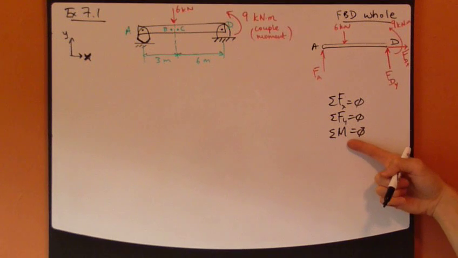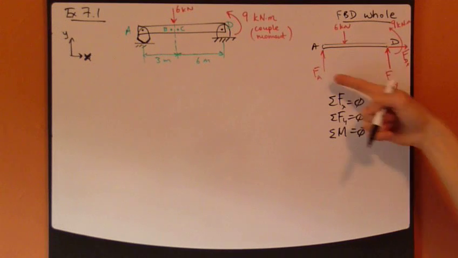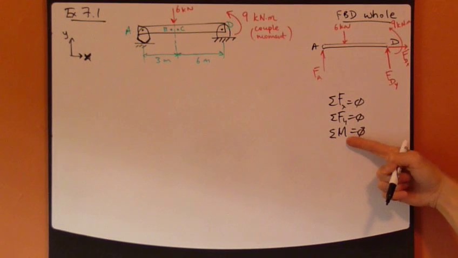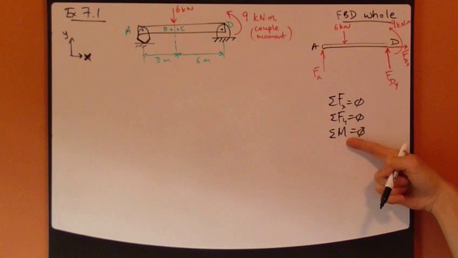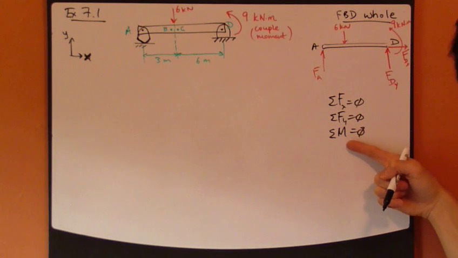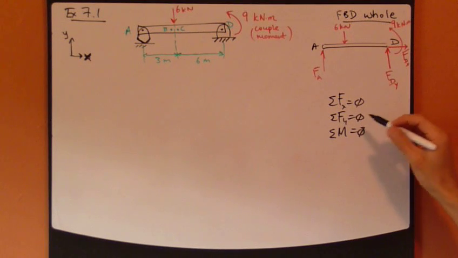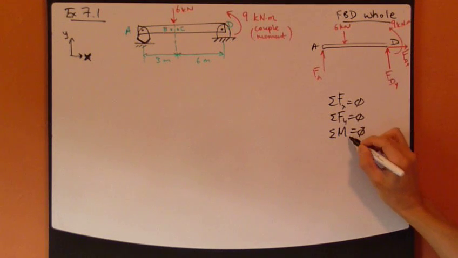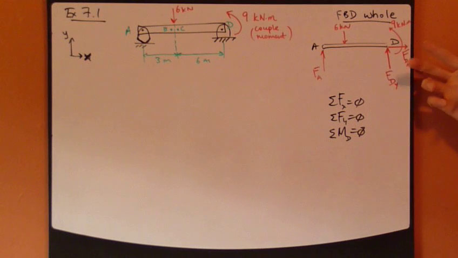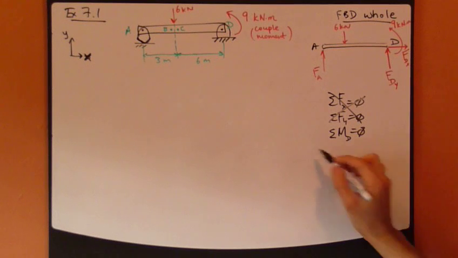Next question is some moment about what point? Now I have a lot of unknowns going on here, so I need to pick a point where some of the unknowns are eliminated. They don't appear in this equation. A trick that you already know, right? We've done so many times now. So the point where we want to take moment about is point D, where these two unknowns pass through D. So I'm going to use this now.